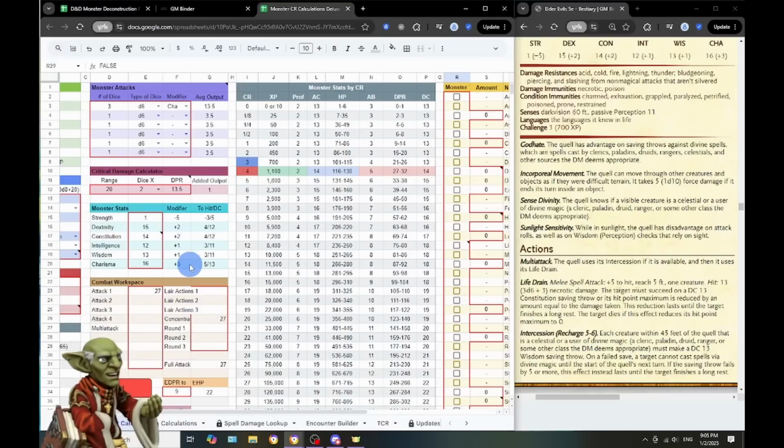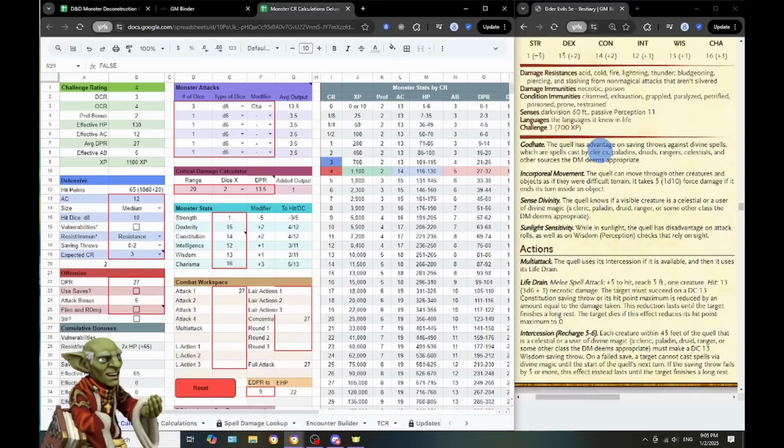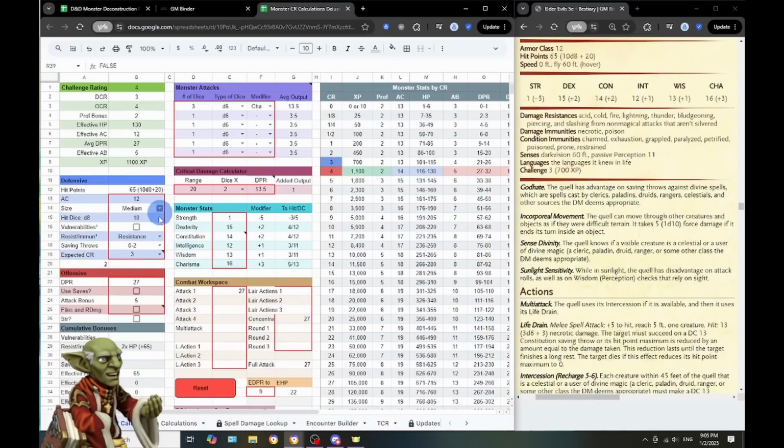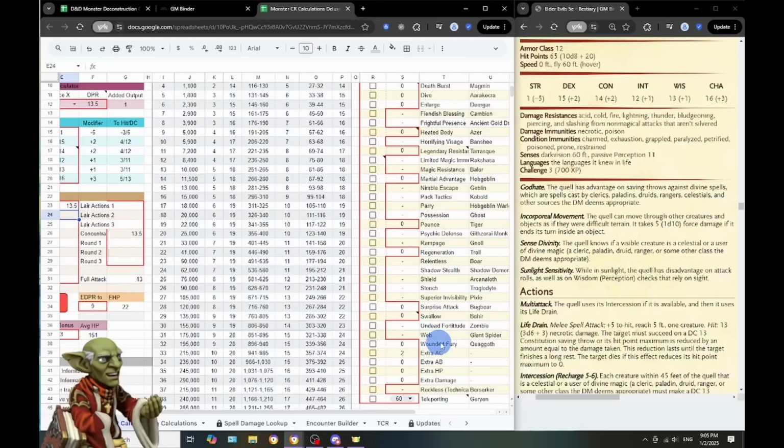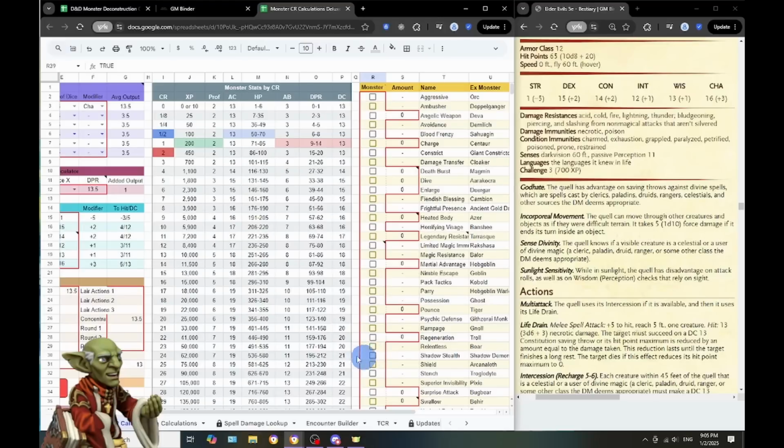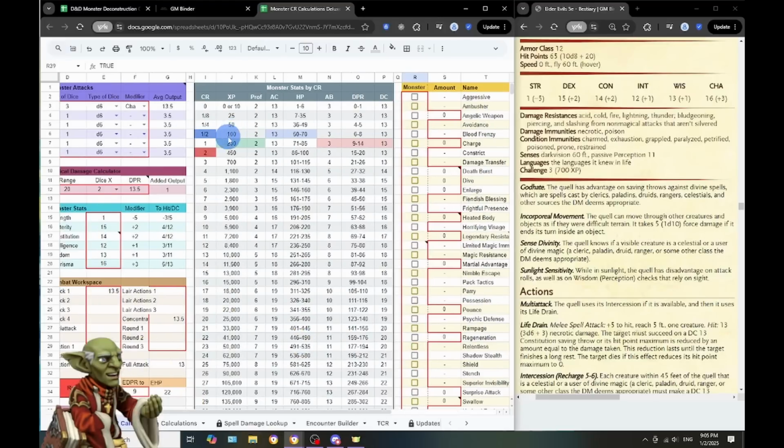From that, we can also look into avoiding resistances here as well. So if our characters, our players here, are also ignoring resistances, then our Quell drops down to a CR2. Now, that's with the life drain acting twice. If we are removing the life drain to once, then our Quell drops down to a CR1 without the God Hate. But again, let's take a quick look if we have the God Hate and the Intercession working in its favor. And again, we don't really go anywhere from there. So our monster is still a CR1.